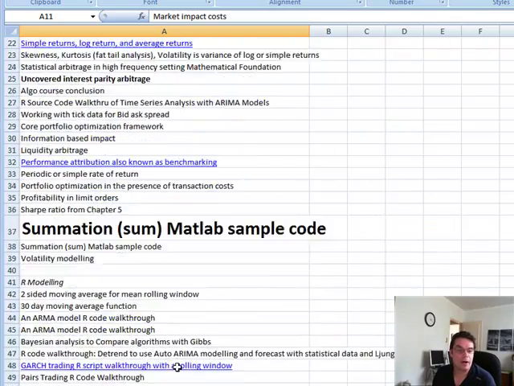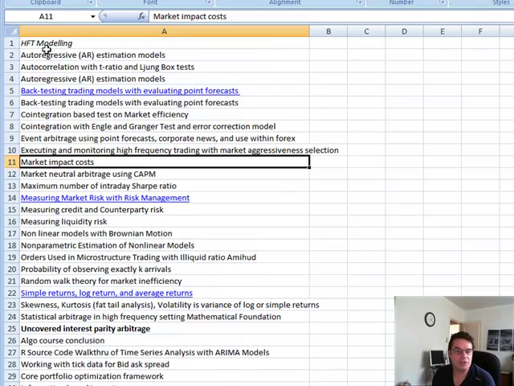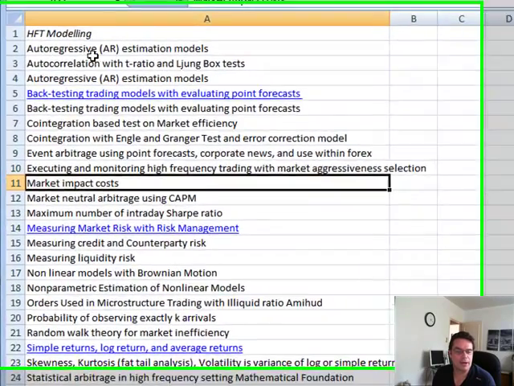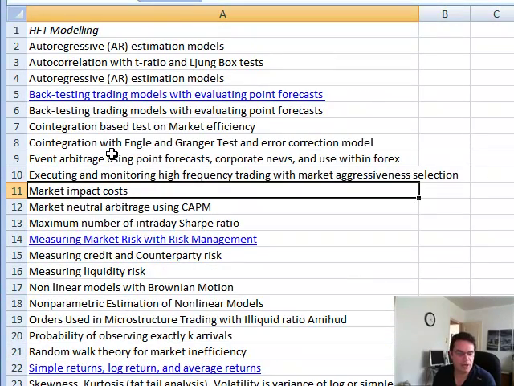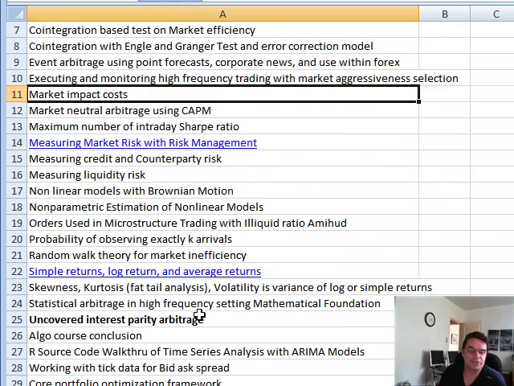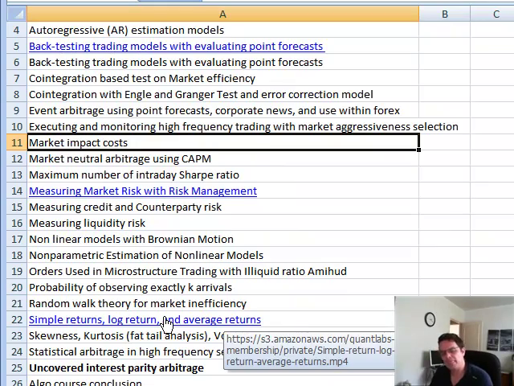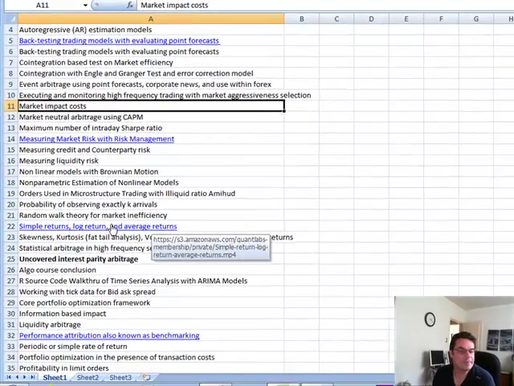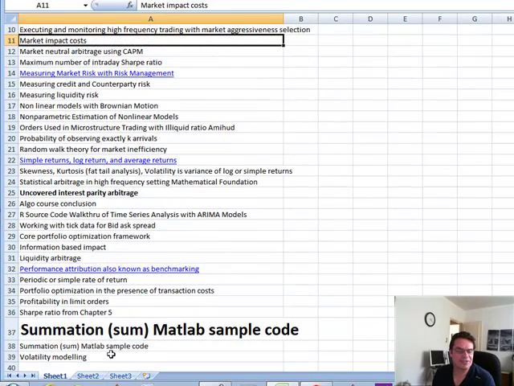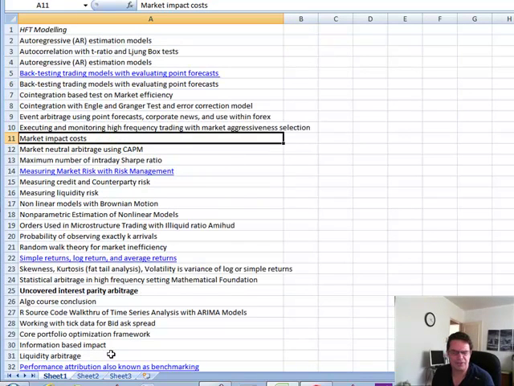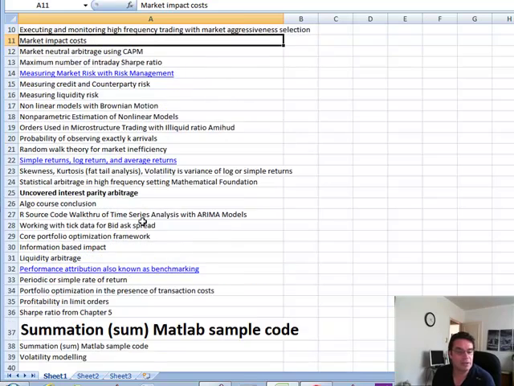Now, on the HFT modeling, what I provide is a video. I do some kind of walkthrough of the code on what I think would work best, as well as a text equation. There's also a LaTeX interpretation of that. The general consensus is just an algorithm. It's an equation. That's what I'm giving here.